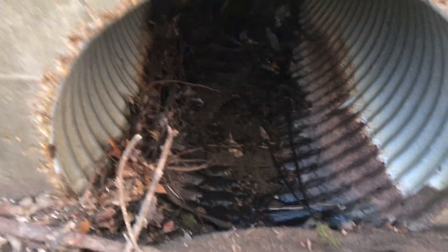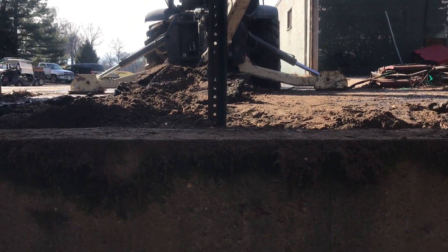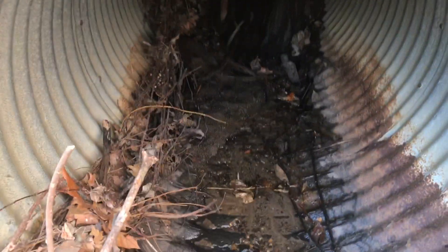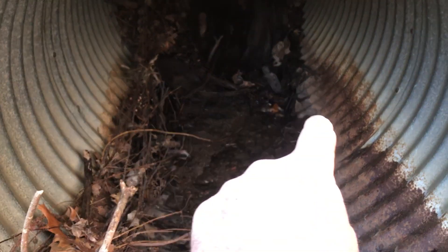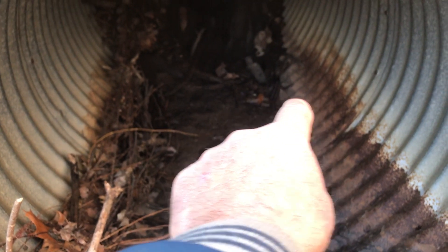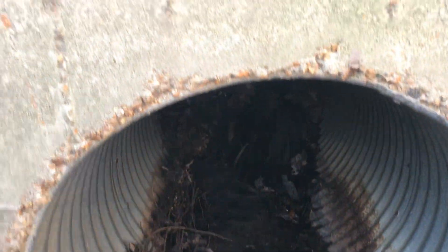Walker here at Glen Echo. We're at the east end of the maintenance guard area at the edge of our property and we're replacing this three-foot culvert. As you can see, the water is going down underneath the culvert pipe. This pipe is basically rusted out all the way down to the other end, which is 220 feet down on the west side of the maintenance building.